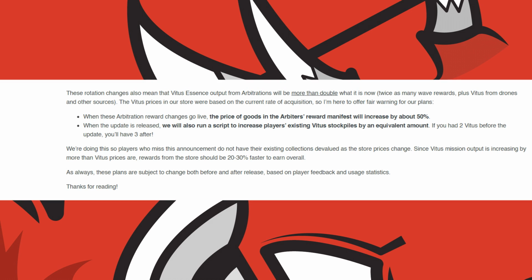The Vitus prices in our store were based on the current rate of acquisition, so I'm here to offer fair warning for our plans. When these arbitration reward changes go live, the price of goods in the Arbiter's reward manifest will increase by about 50%. And when the update is released, we will also run a script to increase players' existing Vitus stockpiles by an equivalent amount. If you had 2 Vitus before the update, you'll have 3 after.